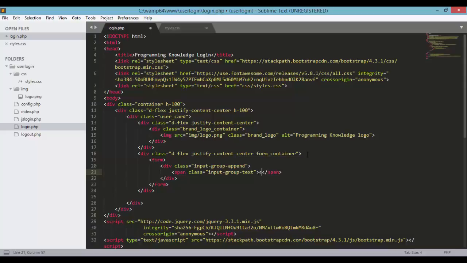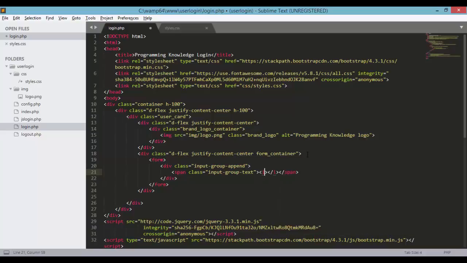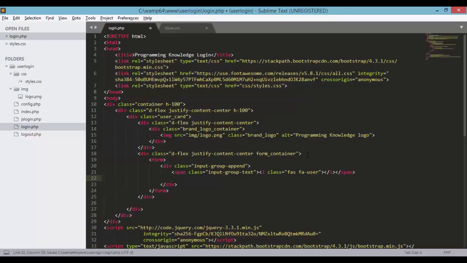So an i tag with class fas fa-user, and right after this div, let's add our input with the type text.